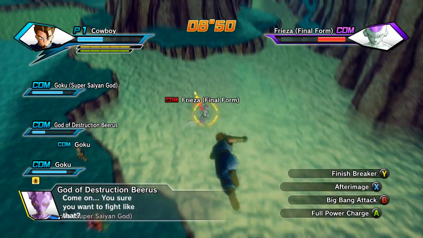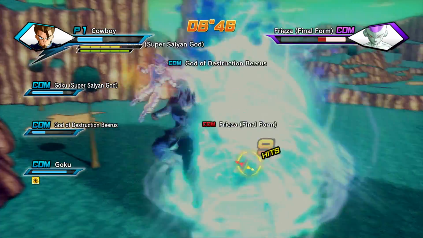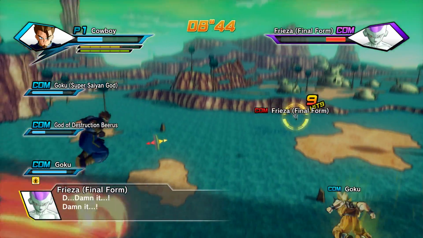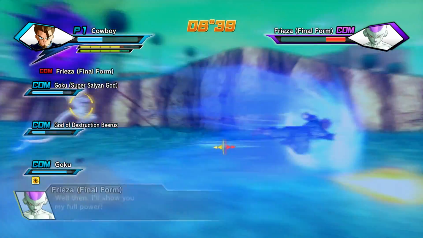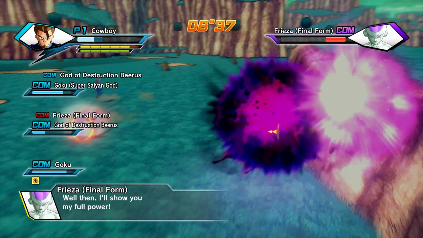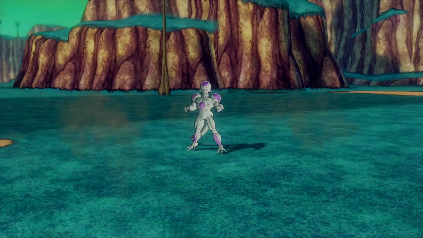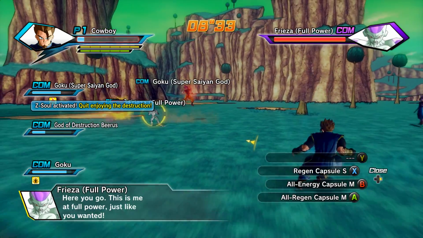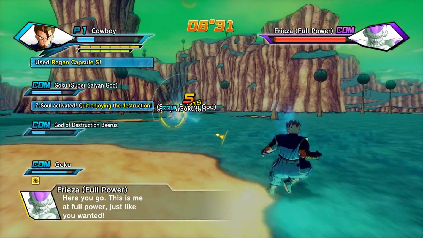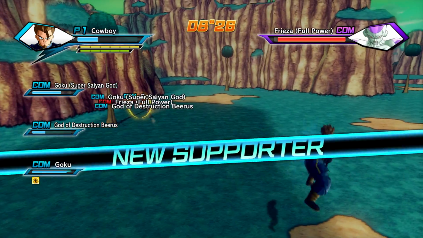Come on, you sure you want to fight like that? Ha! Damn it! Damn it! Nope, not getting hit by this. No, I am! Oh my god. Final form Frieza. Here you go. Full power. Me at full power. Just like you want it. Let's get a little regen going on. Still don't have Vegeta. Here we go. Now Vegeta's showing up.